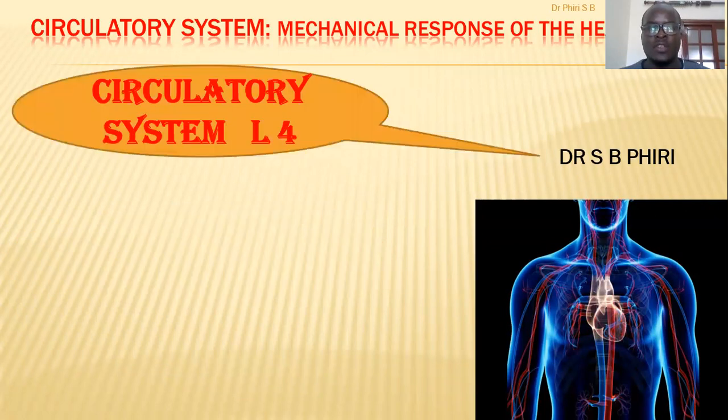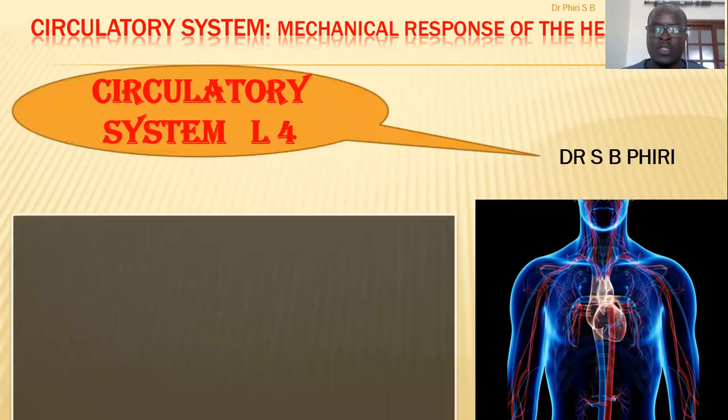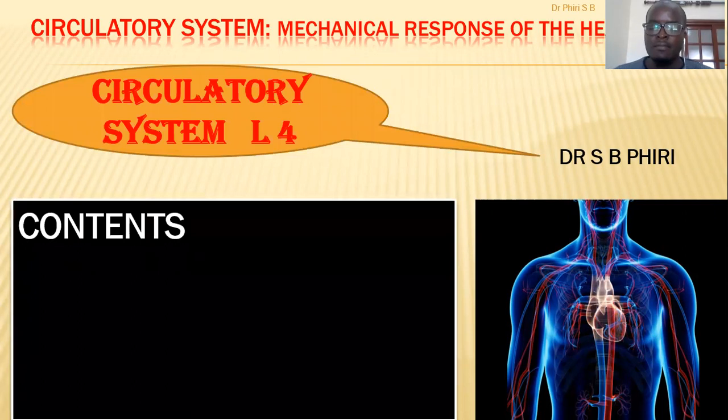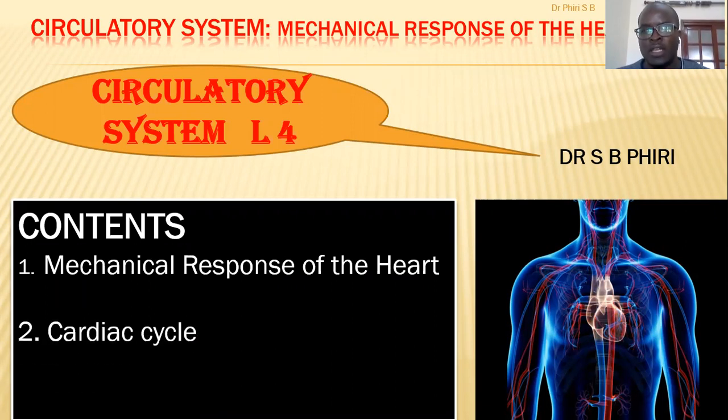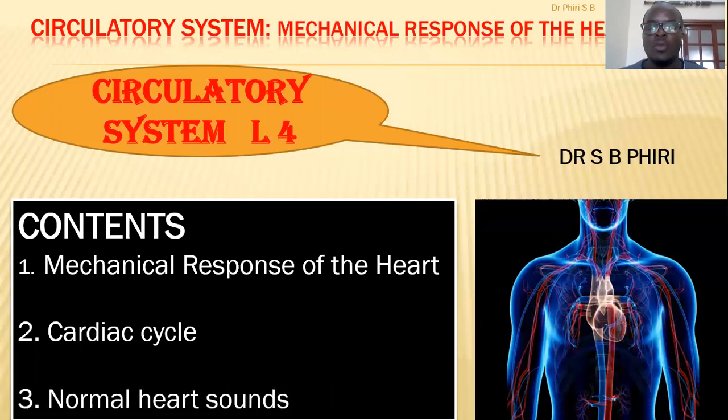So in this circulatory system lecture 4, what are we going to discuss? The first part, of course, we're going to discuss the mechanical response of the heart. And then after that, the cardiac cycle, which is part of the mechanical response of the heart, and then the heart sounds. So you have the normal heart sounds. So this is what we're going to discuss in this lecture.